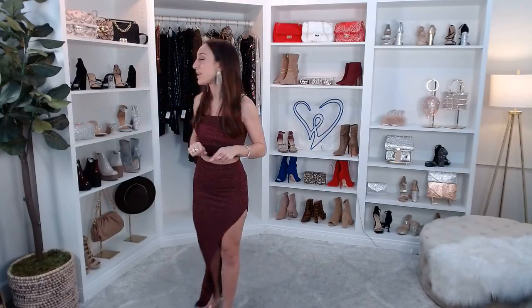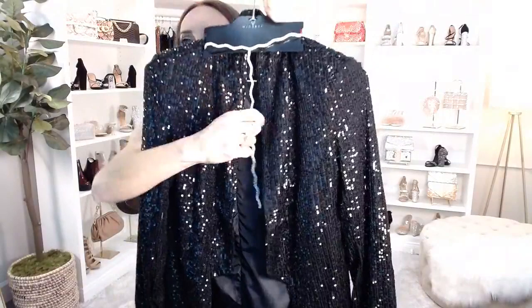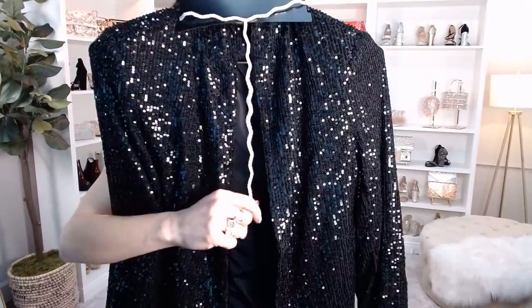So before we move on from that, actually, I hung it up. But this is that lariat necklace that I was talking about before. This one's very similar to the one that Daisy was wearing. I believe the one that she was wearing is officially now on our site. So if you click on her edit, it should be right in there. But this is super similar. We have so many different lariat necklaces on our site. So, so pretty. This is the Sultry Scalloped Rhinestone Lariat Necklace. If you guys aren't familiar with a lariat necklace, it kind of has like a choker at the top and then goes down. So perfect for those plunging V-neck moments, which we love. You can add some sparkly interest right there. And all of those beautiful rhinestone embellishments, just $14.90 for that.